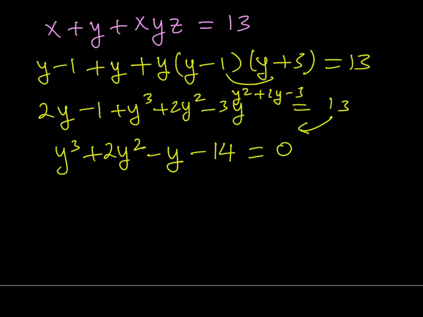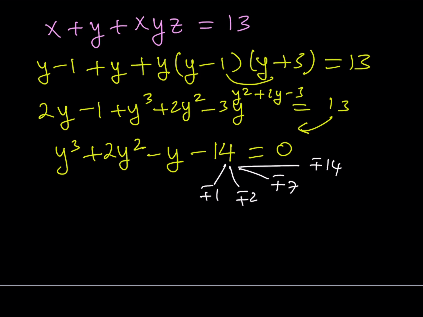Great. So this is a cubic equation, and obviously you may want to go with Cardano's formula or the cubic formula, but there's an easier way to do it. Using the rational root theorem, if there are any rational solutions, which we have to look for first, then they have to be divisors of 14. Plus minus, of course, so it could be positive or negative. So plus minus 1 is a good candidate, plus minus 2, plus minus 7, and plus minus 14. There are 8 candidates that you can test out with either long division or just by direct substitution.